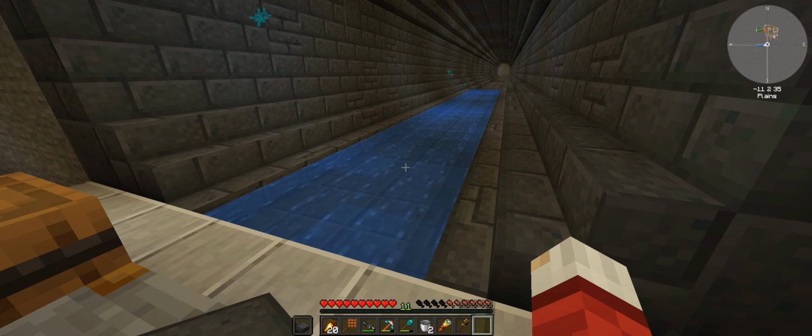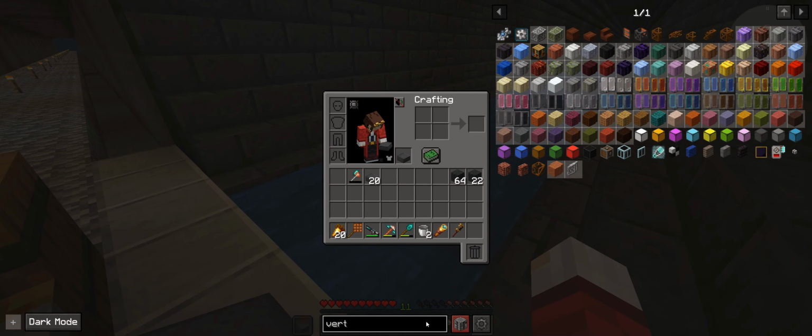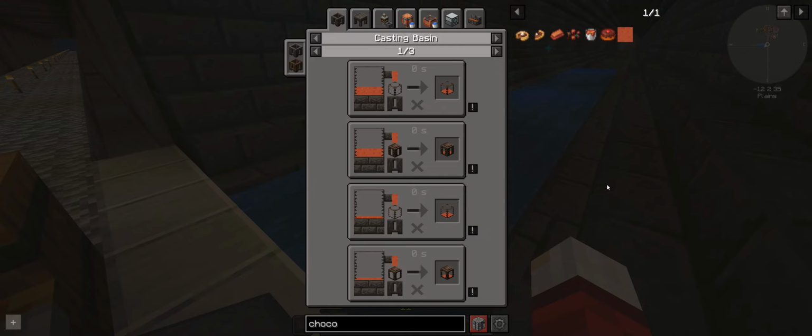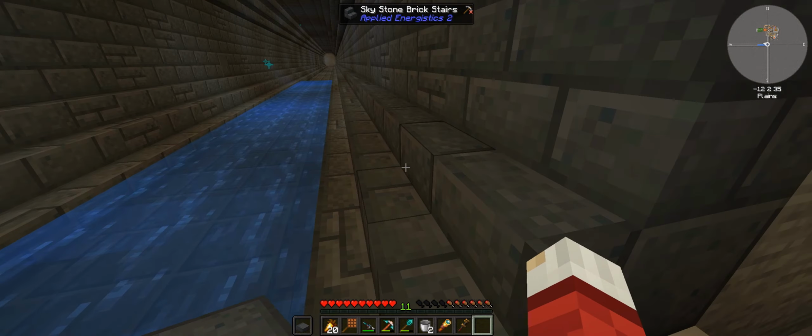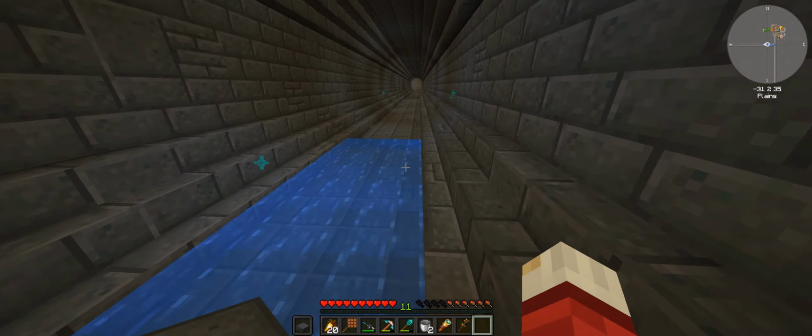I have another idea as well. I don't know if this will work, but if I want this to look more sewer-like, there's other fluids in the pack, and I was thinking, it's a sewer, chocolate. And I don't know if you can chocolate log blocks, like you can waterlog them, make it look more like a sewer. Just a thought.